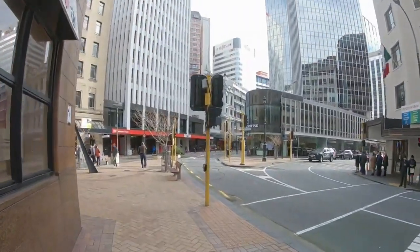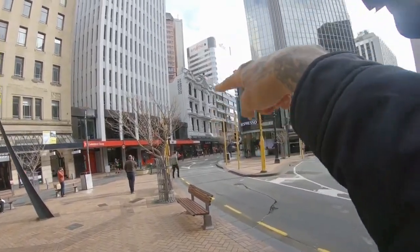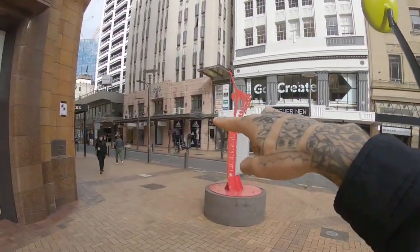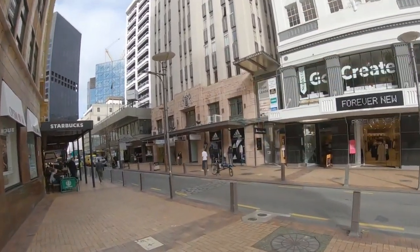You know, so yeah, we're being lied to about everything, fam. We're being lied to about everything. There was a previous civilization that was very technologically advanced, and they could build all of this stuff. How they built it, we're not sure. But you know, there's just grand architecture as far as the eye can see over here. You know, you've got this here, Hallensteins. Just these buildings are all very old. You've got this here built in 1934. Even for them to build this in 1934, it's just crazy to believe.